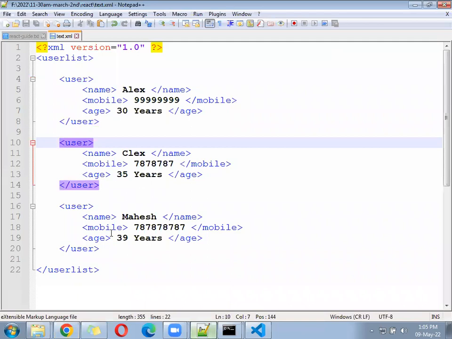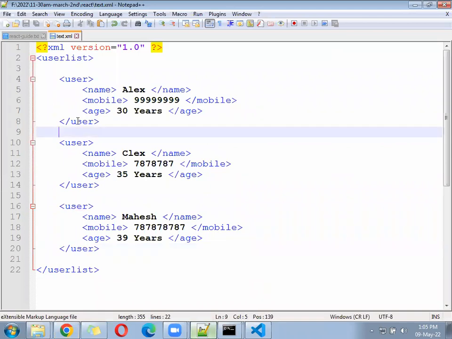So while creating a React file, we can use multiple divisions, multiple paragraphs, no problem. But all the paragraphs and divisions must be inside a parent tag. That is the first rule. The first rule of the JSX, all the elements must be inside a parent element.